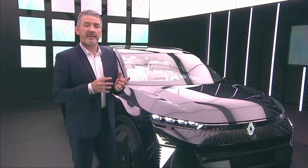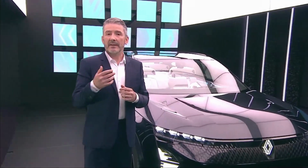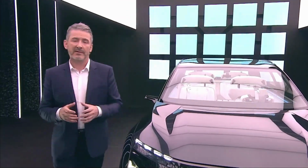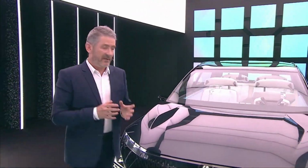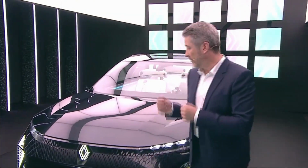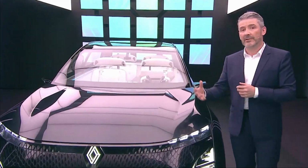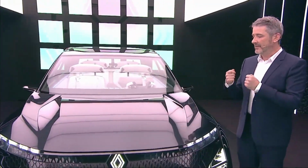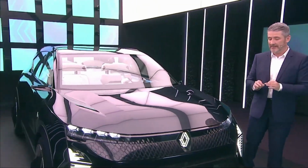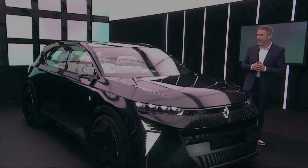And the energy we use for this concept car is a mix of electric and hydrogen, hence exploring the possible energies for the future. As a company, we need to be ready and explore all possibles for personal cars as well. So about the exterior design of this car, again, it's a teasing of a production car, and what we want to do with the Renault design DNA, design language, is keep the historical values of the brand with very generous, soft, nice surfacing, together with more high-tech, technological, chiseled details, like the front lights, for instance, the grills, or some of the sharper lines on the car.